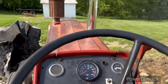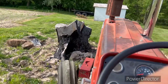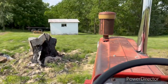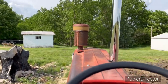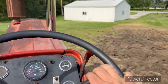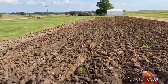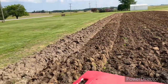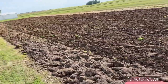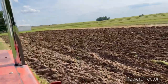Alright! Massey handled that like a champ right there! We got the Massey handling that. Back up because there's a stump there, but I've got a buddy coming to dig it up for me, and then I'll be out of the way for next year. I'm pulling it in second low range with my multi-power all the way forward. I think it might be third — I've only got maybe two passes left. What do you guys think? I think we're gonna try third now.